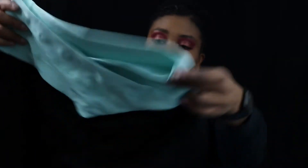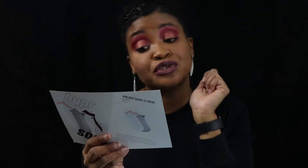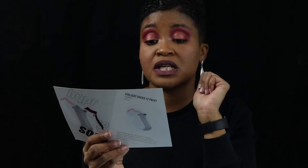The booty shorts are from Muscle Nation — sky blue V-Wrap biking shorts. They're really cute, but they don't look like an extra-large to me, and I don't know how I feel about putting those on to work out, so I'll probably just sleep in them! Look, they are cute though. On the back there's a V cut — really like that. The description says 'gorgeous new V-Wrap leggings and booty shorts from Muscle Nation, go with almost any gym outfit, enjoy the freedom to squat, train, and move with ease.'